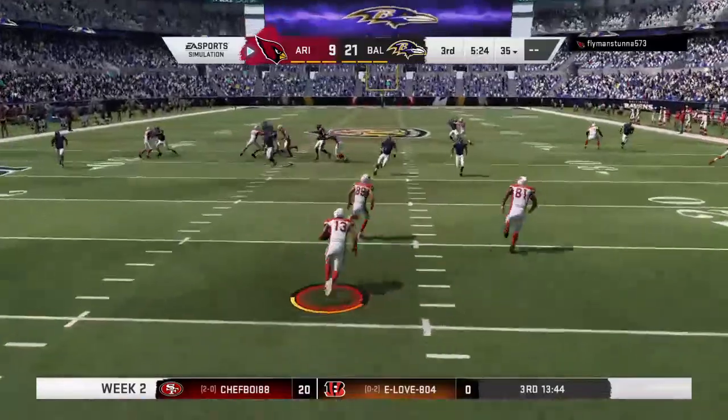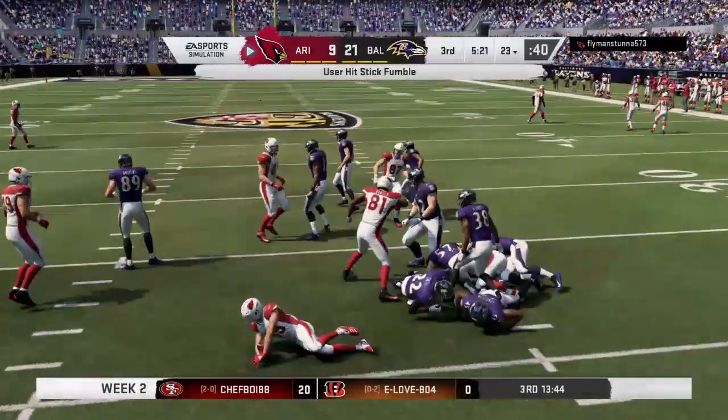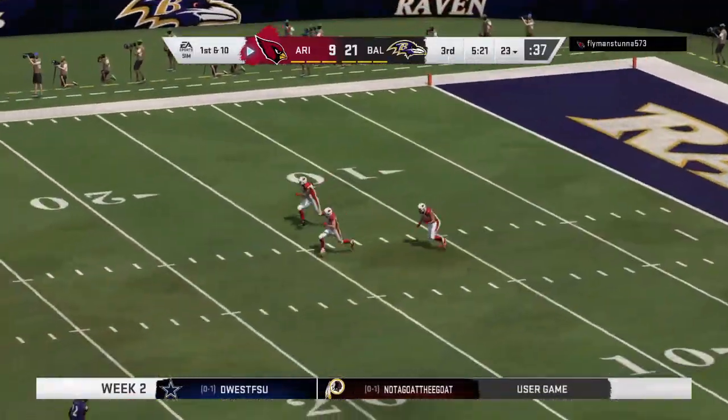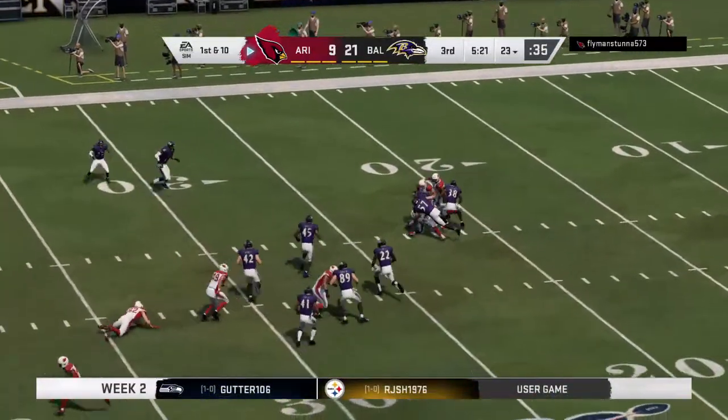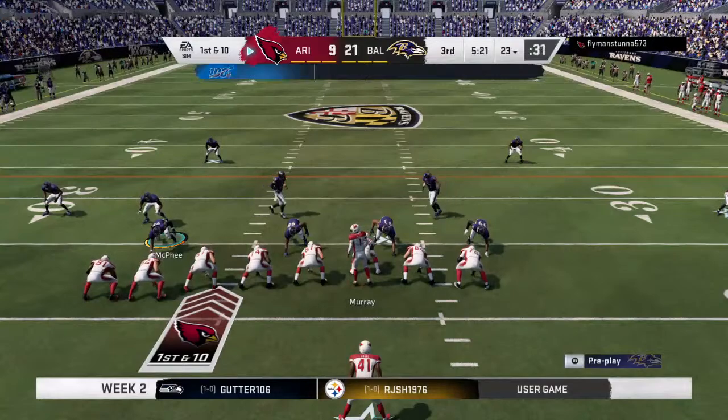This is fielded at the goal line. Now a hit and a loose football. Let's just call that play exactly what it is. Needed, because they wanted to get back in the game, and they knocked the ball free, and now they have a chance to do exactly that. They got the chance. Now they have to take advantage.